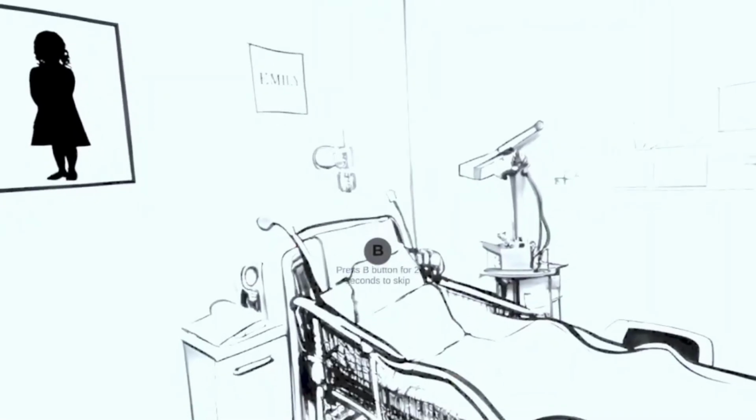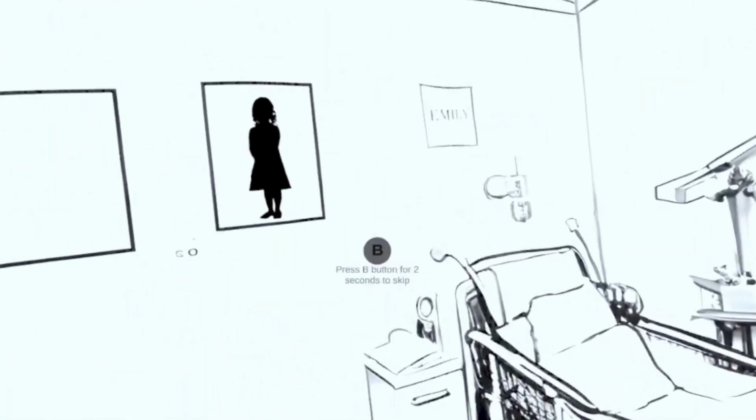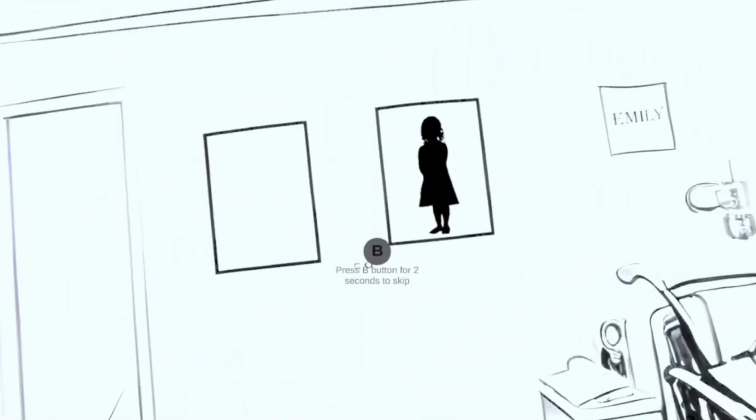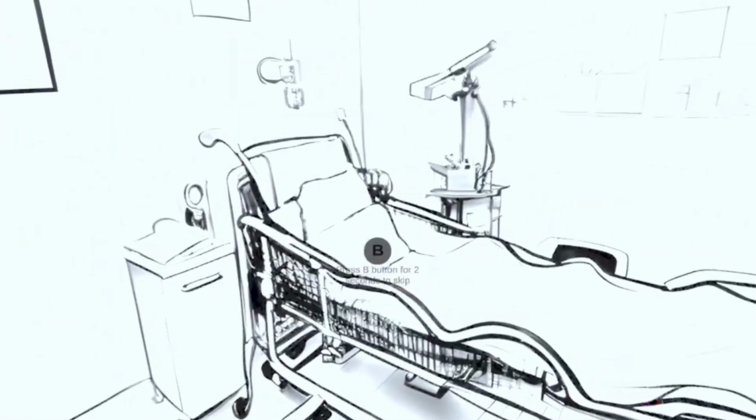All right. Press B button for 2 seconds to skip. No. So I've got my mic on. We're going to record some sound. Hopefully it's recording okay. And check it out.